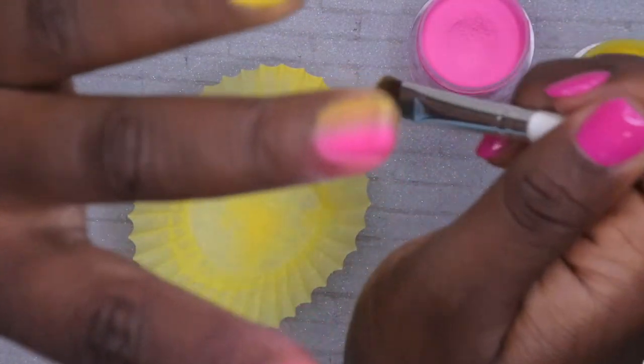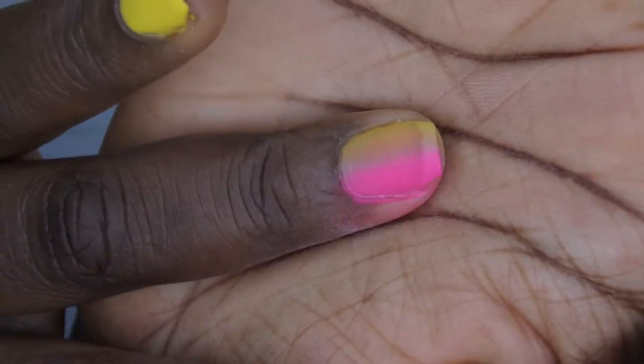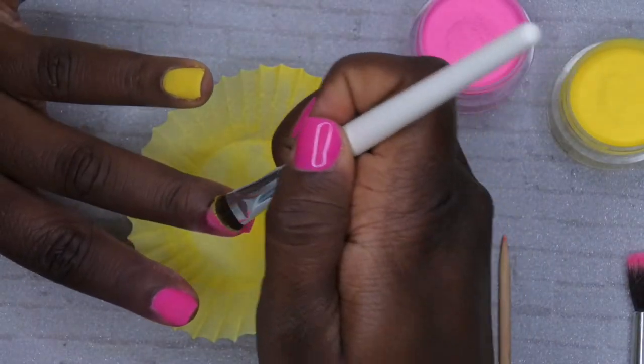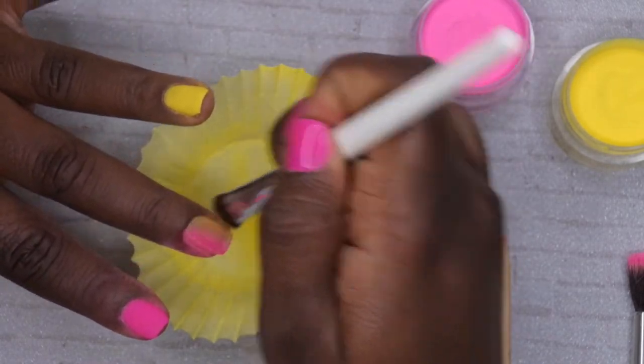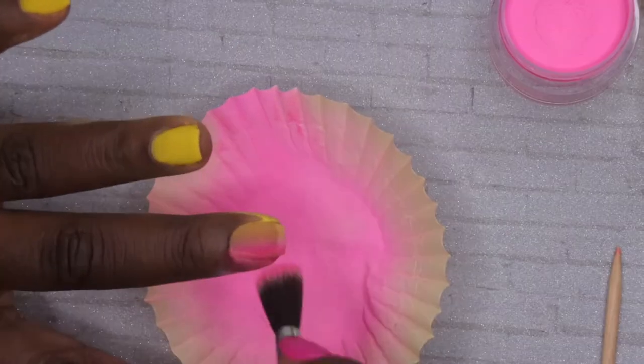See how the ombre is kind of starting to come together? Let's see if it'll focus here. There we go. You see how the ombre is kind of coming together here? The middle kind of looks a little skimpy, so that's where I'll focus my product next. I'll just kind of bring it more towards the center as I'm patting it on. And then I'll kind of go back and forth between the two colors until I feel like the ombre is kind of how I want it, you know?